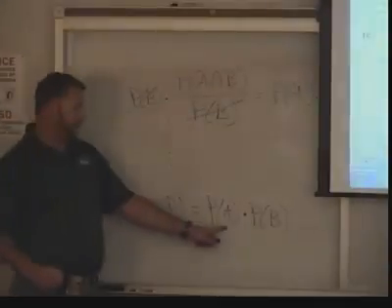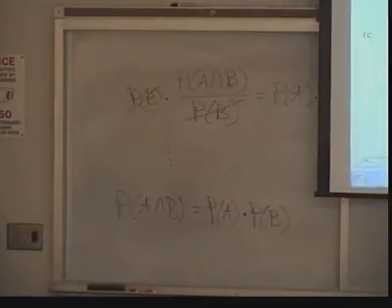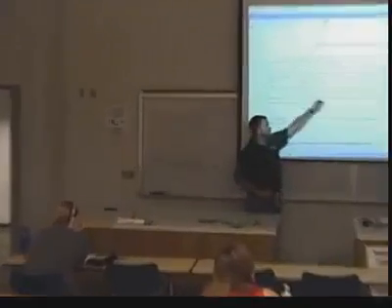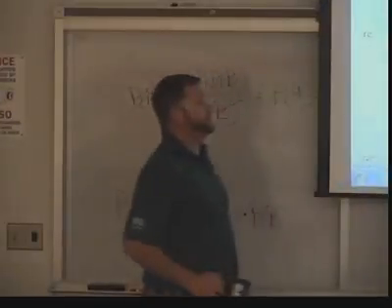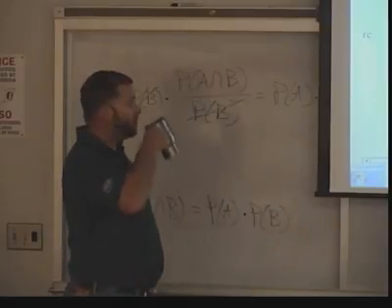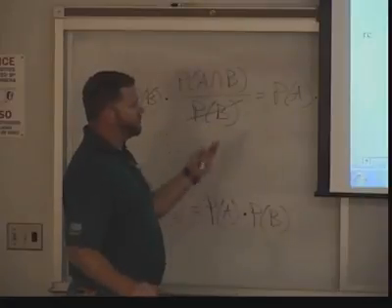For this intersection to be zero, either the probability of A or the probability of B would have to be zero. So if two events are independent, they are not mutually exclusive. All mutually exclusive events are dependent. Okay? So independence and mutually exclusive are different.